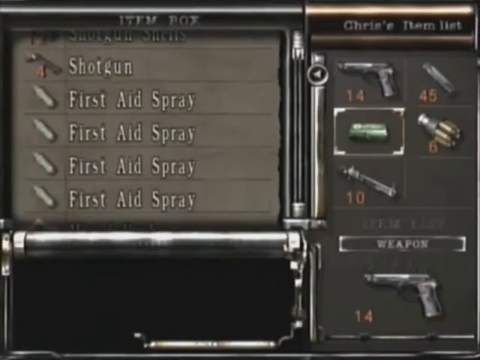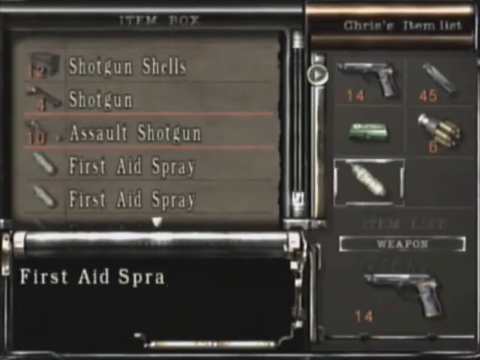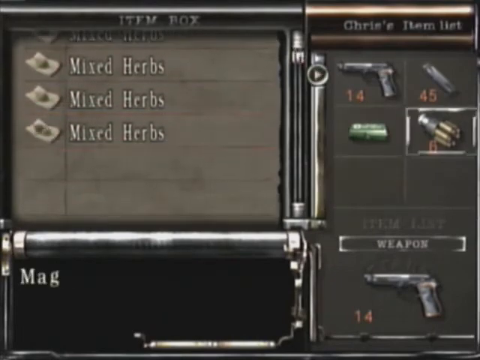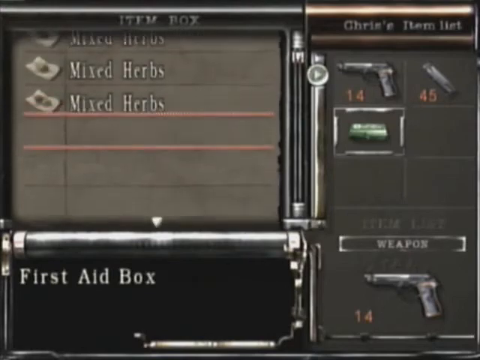And while we're here, we might as well pick up the stuff that's on the shelf there, because there's a whole bunch of good stuff. So let's exchange all this out. Let's put these down by the Magnum. Let's just stick this up here for now. And let's grab the ink ribbons, and there's a flash grenade here as well.